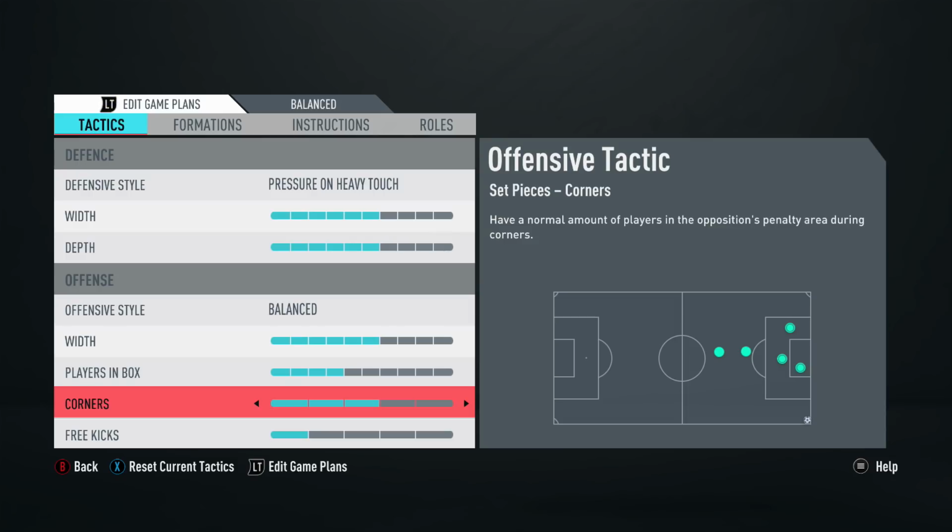Corners, I'd probably keep the corners on standard, because sometimes I like to go short, and because I've got someone like Virgil van Dijk in my team, every now and then I want to try and whack a near post corner in and see if Van Dijk can get his head on it. So I'll probably keep the corners on about 3 for me.